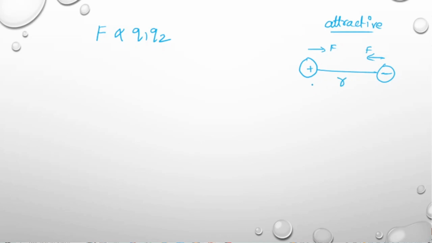No problem. So this is R. Let this be Q1 and let this be Q2. So based on this diagram, I can say that your force is directly proportional to Q1 and Q2. So force is inversely proportional to the square of the distance between them. See, if the distance increases, logically the force will be acting over a larger area. So if you increase the area, the force will find it difficult to act. So I am going to take this as the second equation.